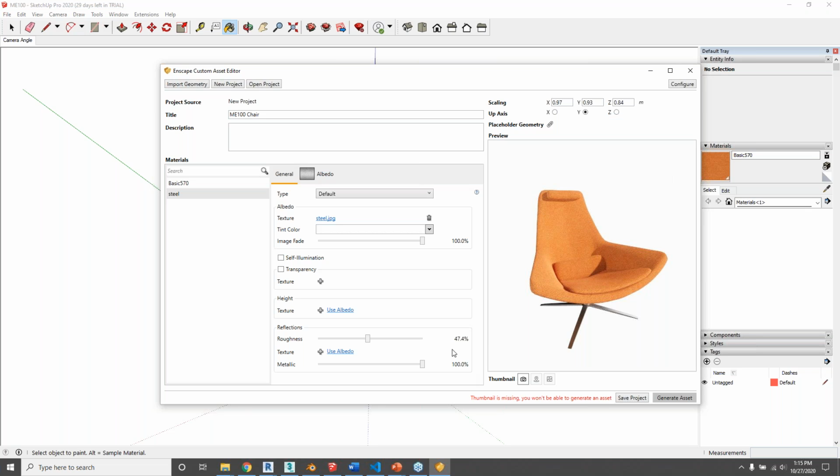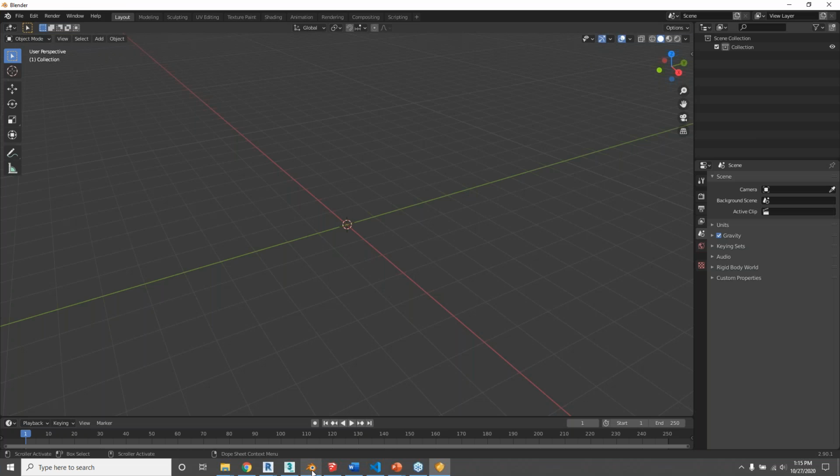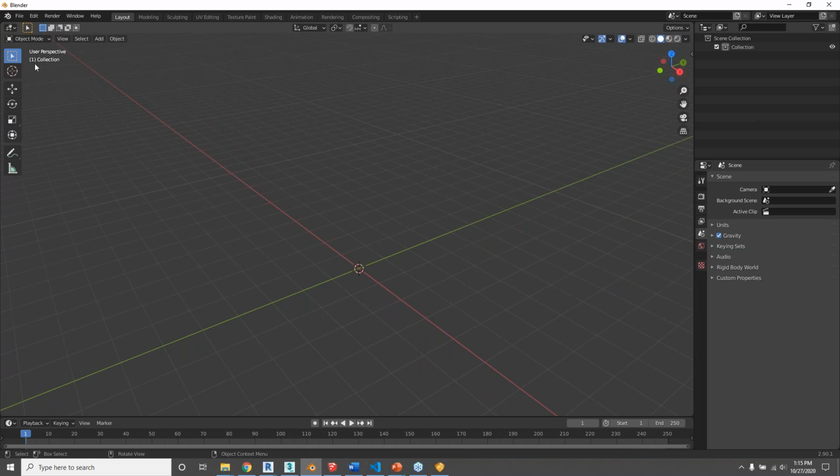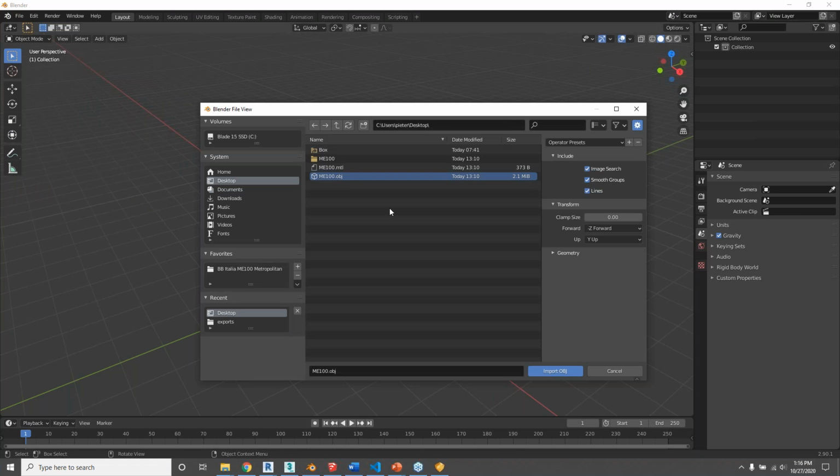And maybe let us know in the questions or in the chat whether you want to have more follow-up on that, what the different techniques are. So what I'm going to do is switch to Blender, a free and open source program that you can all download for free. I used the 2.91 version, and I'm going to bring in that OBJ that we've just exported from SketchUp.